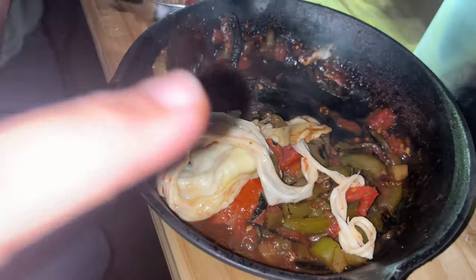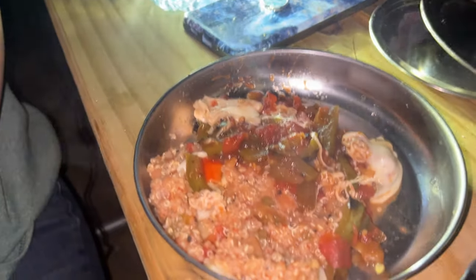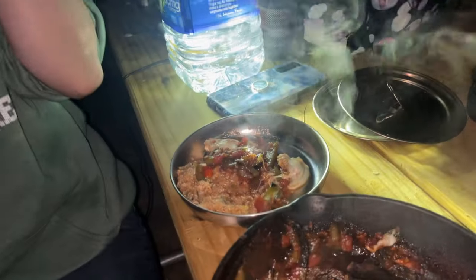Ew, what are you doing? We also got a, showing how stringy it is. I could tie this beer point with this thing. Okay. We also got a tomato from the farm stand. And I think she brought the quinoa. I don't know where that came from. I'm gonna eat this.